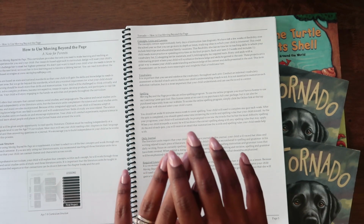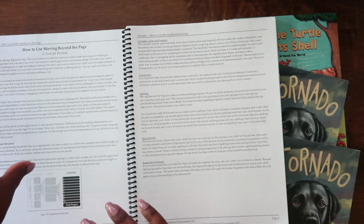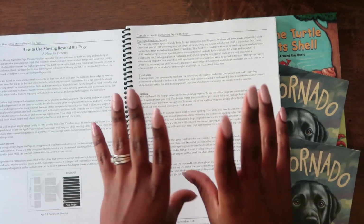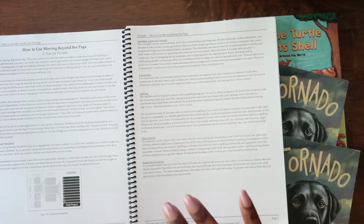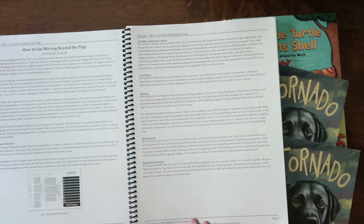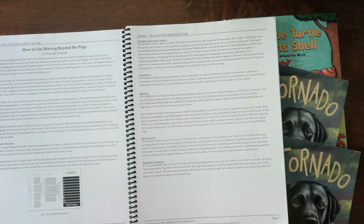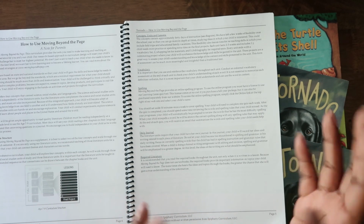And so I've paired math literature with our math curriculum. I was doing that a little bit before, but I definitely upped it this year after seeing what they have going on with their math. So they have math and spelling, and you would be good to go if you purchase their complete curriculum. Now, I think I said we've already done that with our spelling too. We already had a spelling curriculum that we liked, and so we're going to stay using that. Now, you also need a daily journal, which you could just use a wide rule spiral notebook.